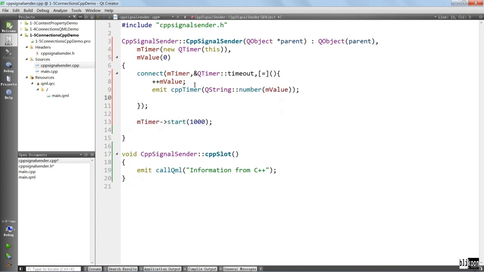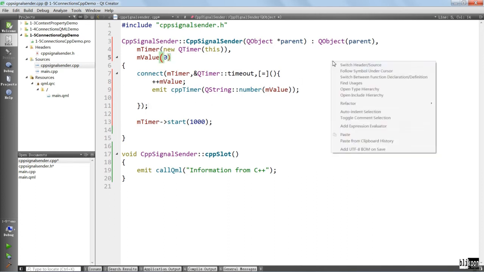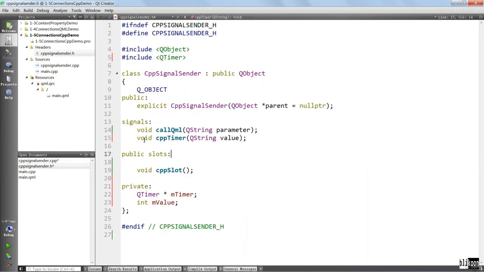Okay, this is the use of the timer. It is a class that allows you to do things periodically. This time our period is going to be 1 second. And you connect to the timeout signal of it, and you emit the signal every time the timer times out. I hope this makes sense. Now that we have this feature built in here, we are fully capable of capturing this signal in QML.